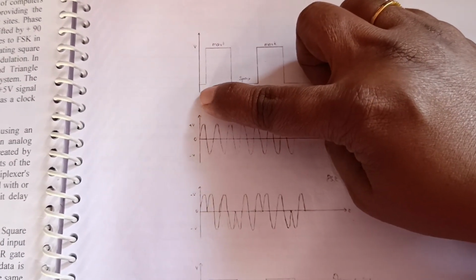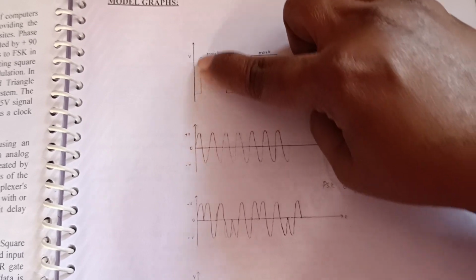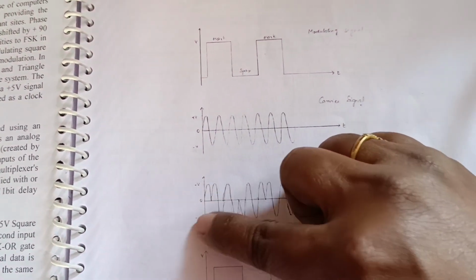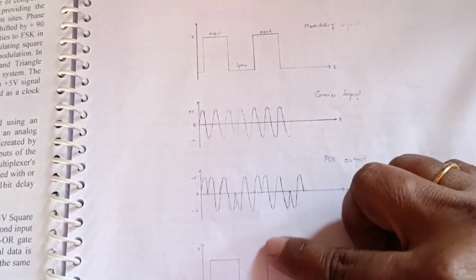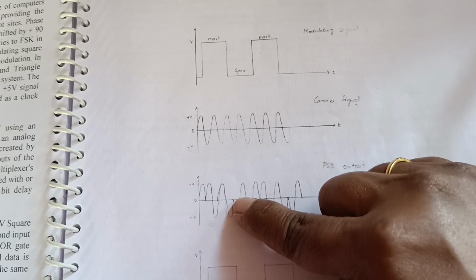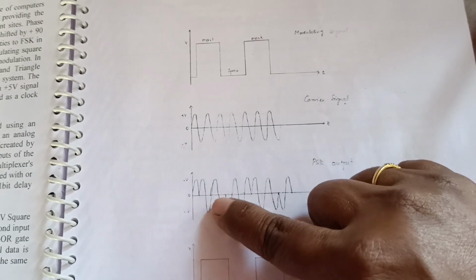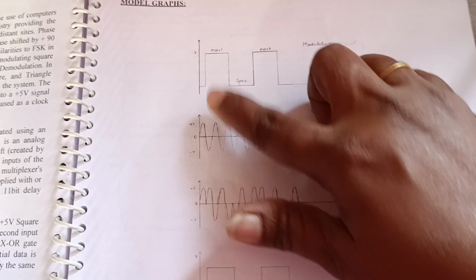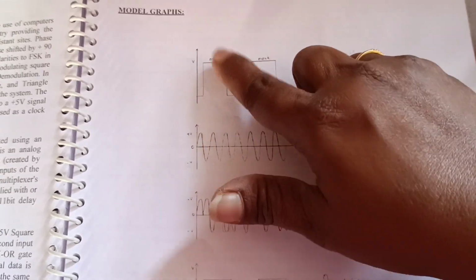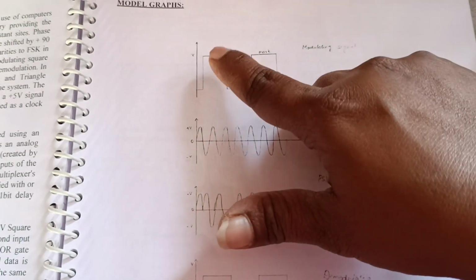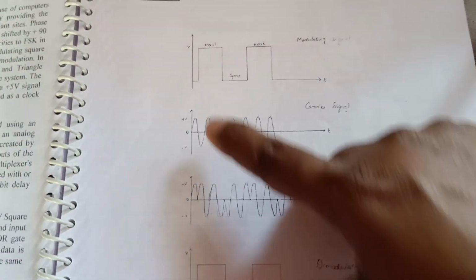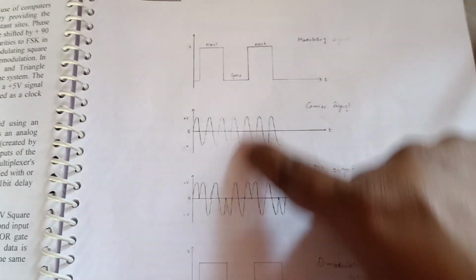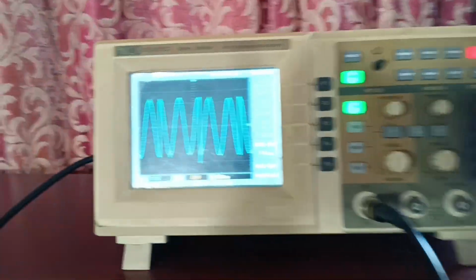When the data signal goes from negative to positive, we will get a 180 degree phase shift here. Whenever the data changes from positive to negative, we will get a phase shift change here. A 180 degree phase shift we will get whenever data goes 0 to 1. When data is 0 to 1, we get the positive side, and when data is 1 to 0, we get the negative side of the sine signal. At that time the signal is phase shifting every time. This is the modulation, the output of the DPSK.